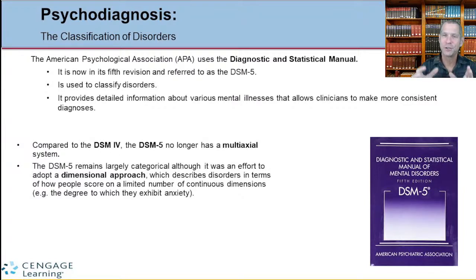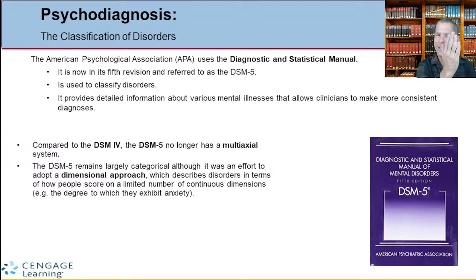And all of these are going to be contained in a chapter. Then there's another chapter on childhood disorders that includes things like autism and reactive attachment disorder and disorders that typically happen to kids. Then there's a whole chapter on psychotic disorders, and it's going to talk about all the different ways you can be hallucinating, and there are different variations. And so this book is going to contain chapters with groupings of disorders.